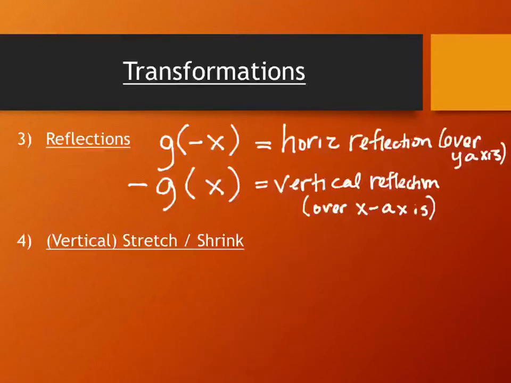The last type of transformation we're going to talk about is a vertical stretch or shrink. Now, I am purposely not talking about one of the types, not reflections, but stretches. I'm not talking about a horizontal one. And the reason I'm not is because you can always think of it as a vertical one, and it takes care of both images. So let me explain. A vertical stretch or shrink looks like a number in front of our function. Okay, I'm going to call it k.